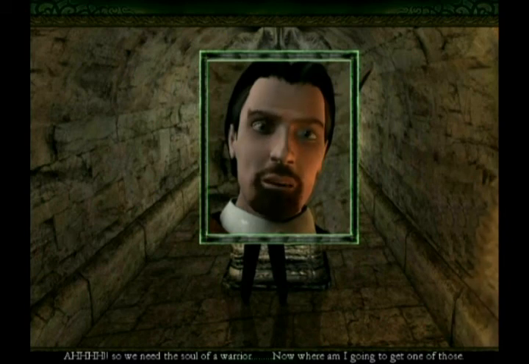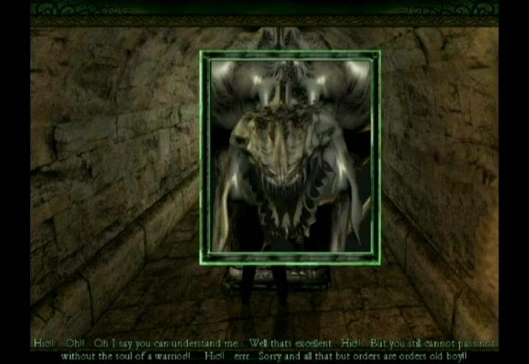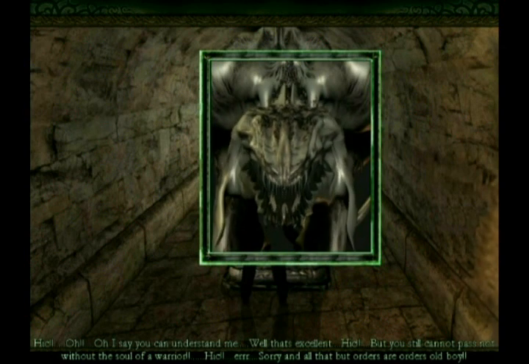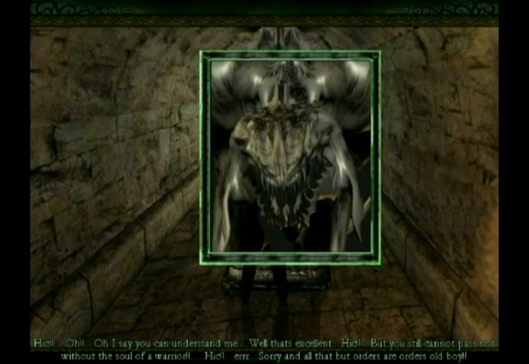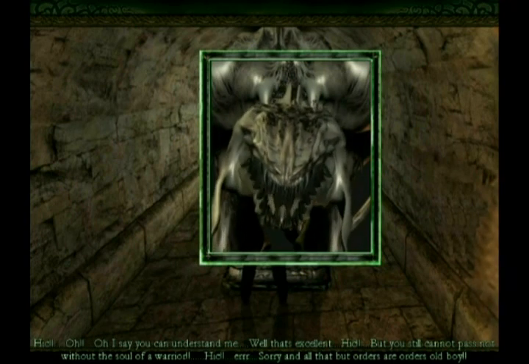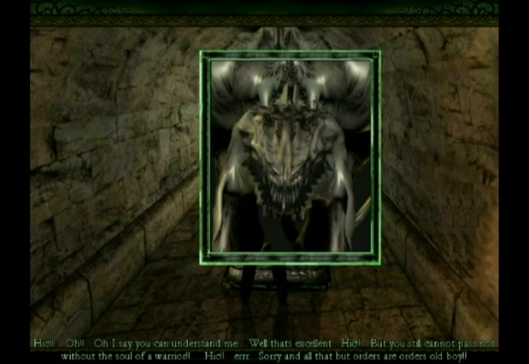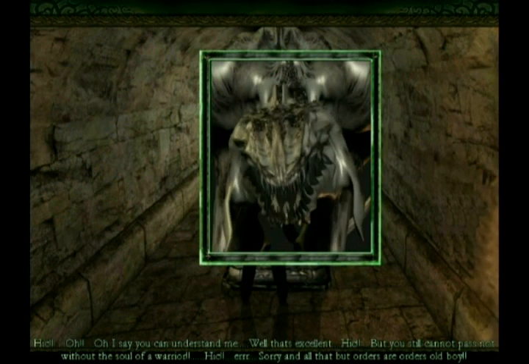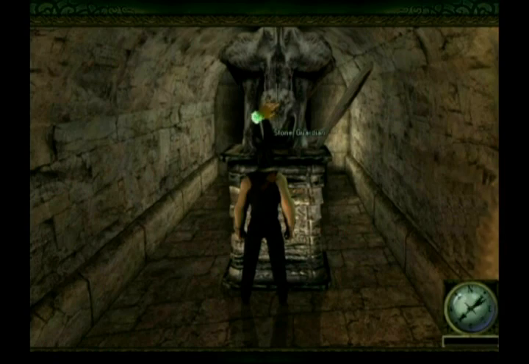So were we able to pick up one of those souls from earlier? Well, no, we weren't. I'd like to get one of those. Well, that was one of the souls there. That's why I asked. No, but if I had tried, Onigus would have stopped me. Well, that's pretty much for sure, because he's a collector and you can't pass there without the soul of a warrior. Not that that distinguishes him from any other character in the game. Orders are orders, oh boy. Excuse me while I take another shot.